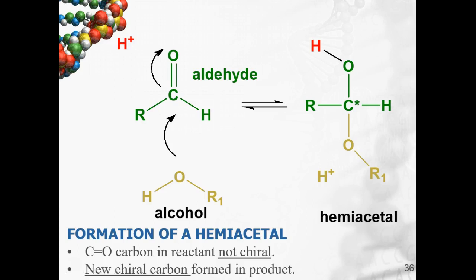So I wanted to remind you how this reaction occurs. The oxygen on the alcohol can react with this carbon to form a bond. So I have a bond here between this oxygen and this carbon right here. And the acid catalyst ends up bonding with this oxygen right here, and you regenerate the catalyst. So here's your hemiacetal. In green, you can see the atoms that were originally part of the aldehyde. In yellow, you see the alcohol, and again, this carbon right here that I put a star on is chiral in the product. It was not chiral in the reactant, but it's chiral in the product.